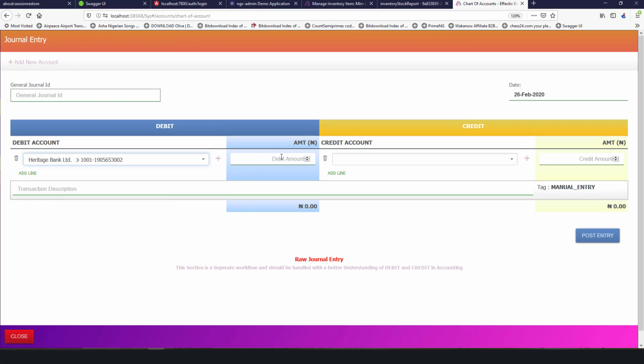and we borrowed. Let's say we borrowed 700,000 from a loan from Heritage Bank, or maybe from another bank. Okay, by 1,700,000.